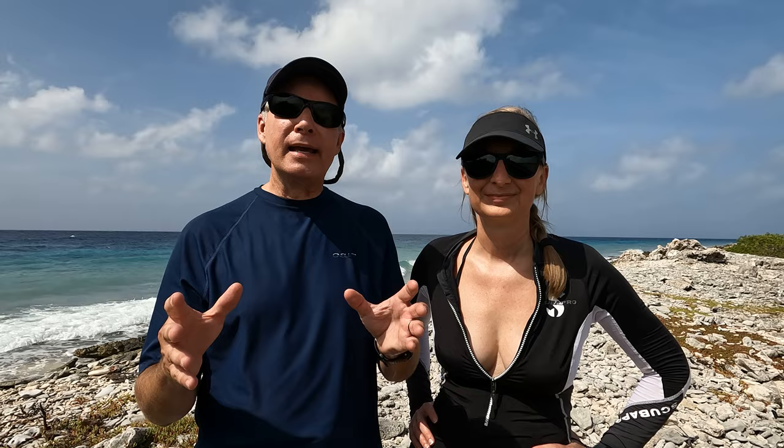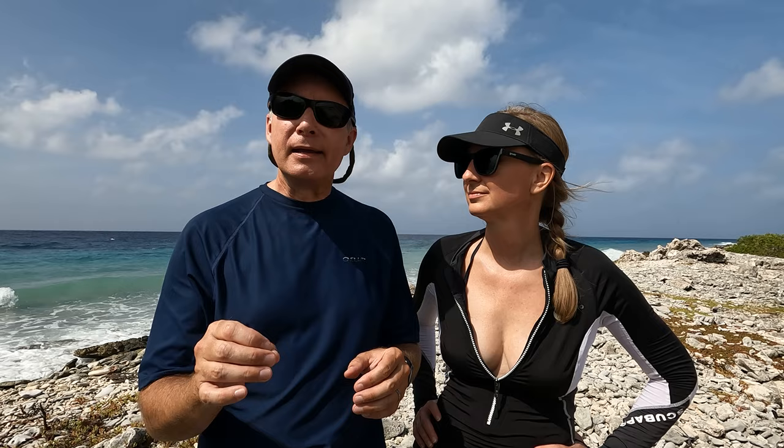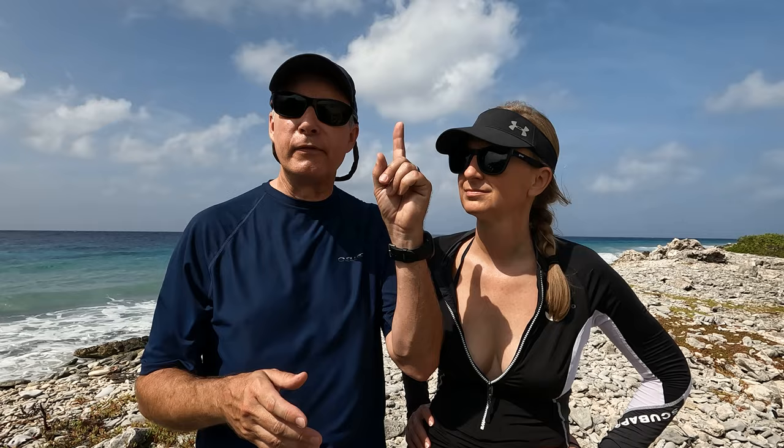Right now, it's all about Soft Coral Garden, and it's a hidden gem — a beautiful site full of soft coral. What's great about this site is if you want to dive Sweet Dreams, which is a very popular dive site here on Bonaire, but you'd rather have it all to yourself, and there are a few other trucks there, you can come down to Soft Coral Garden or even further to the next dive site, Hidden Beach. Dive this site and have a very similar experience.